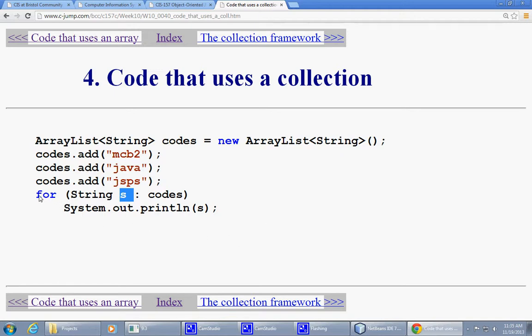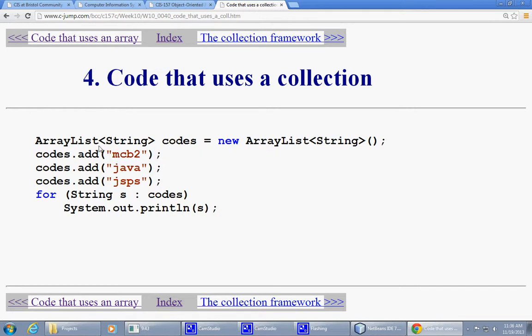You can use the for-each loop, specify the collection name, and inside the loop, s becomes your access to each element in that collection. This is not the only way to access your elements, by all means, but if you have a very simple need to visit each string in your array list, you can use this for loop and quickly access all of the elements just by doing what this example is showing.